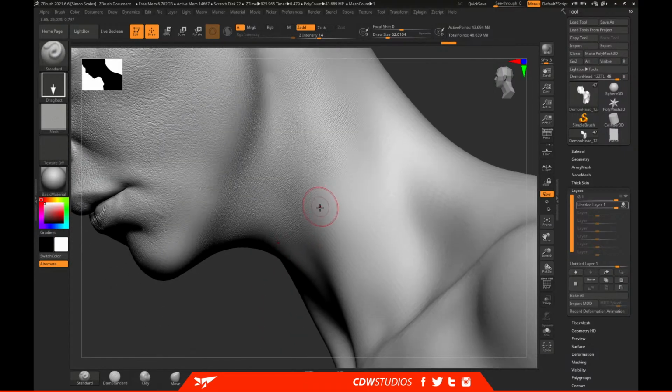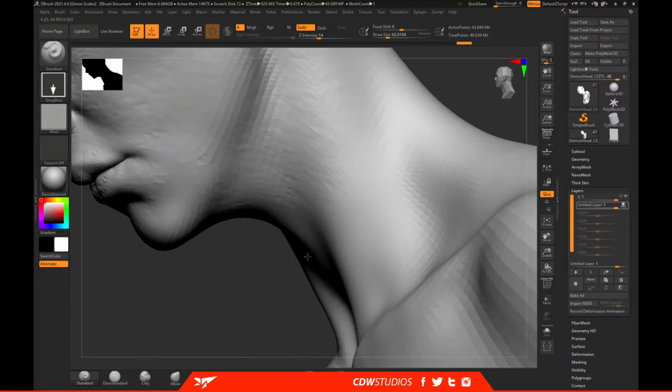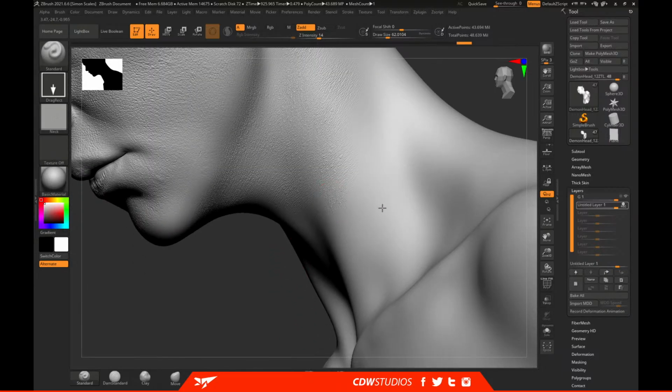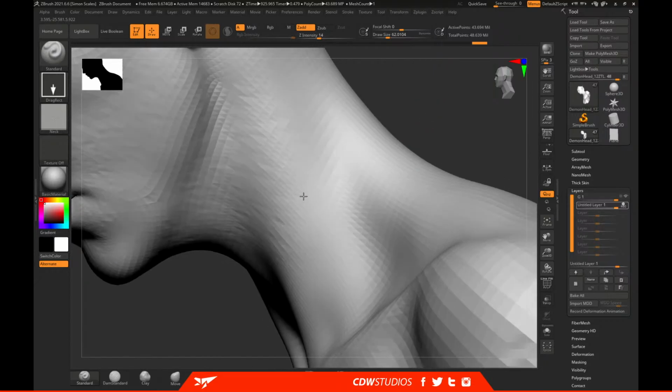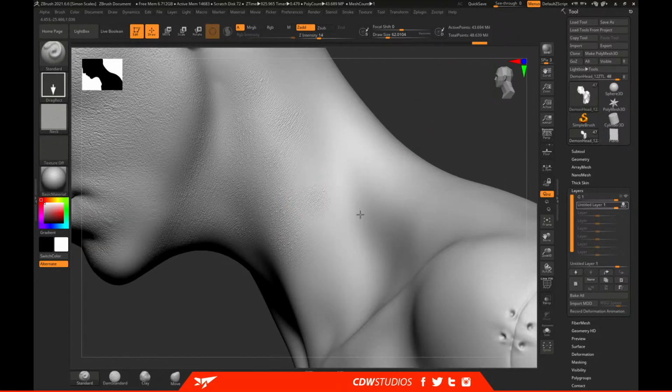Now, I might maybe just go a little bit longer with this stream than I normally go, just because we lost a bit of time with our baking these maps, which ended up not really, unfortunately, being as helpful as they could have been, just because I have no idea what is going on with Substance, but I have to troubleshoot, and that was going to take too long to figure out.